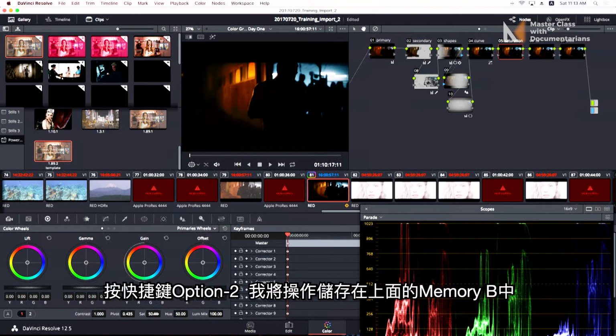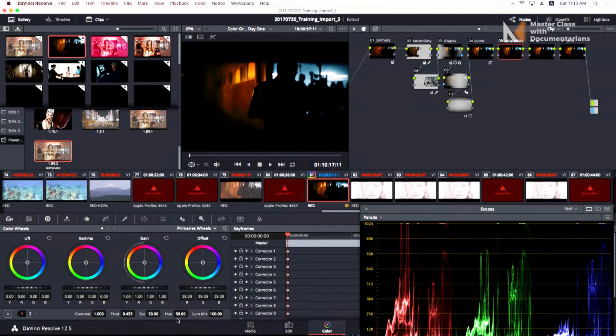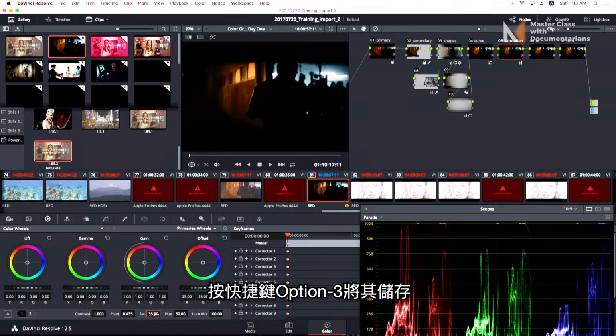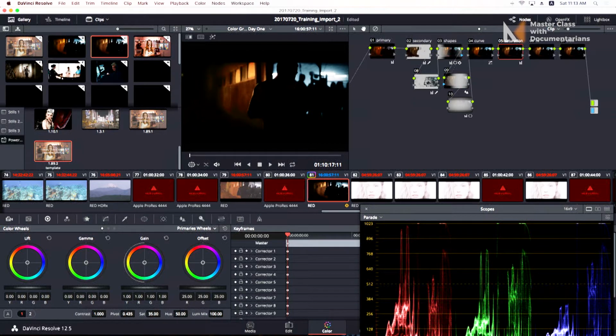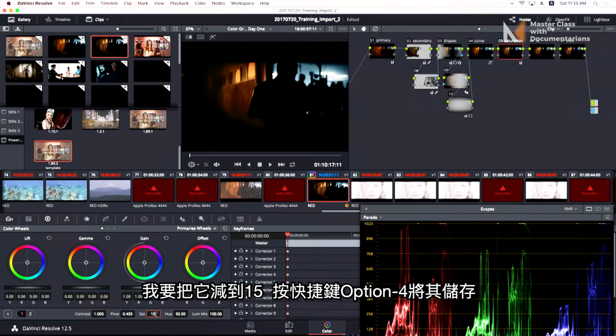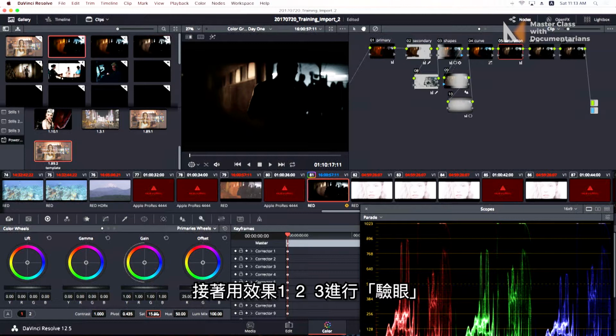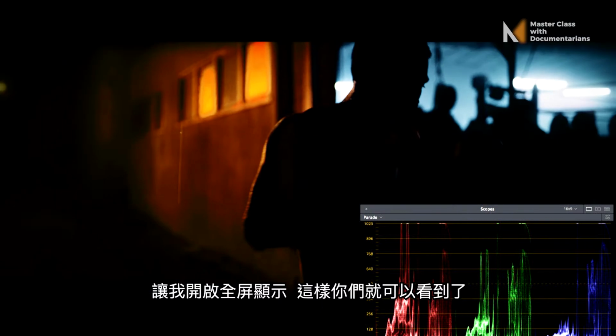All right, I'm saving what I've done, option 2, that's up in memory B. Now I'm going to desaturate from 50 to 35, and I'm going to put that on option 3, and I'm going to desaturate to 15, and I'm going to put that on option 4. And then I do the eye doctor routine, door number 1, 2, or 3. Sorry, let me give you full frame on that so you can see that.